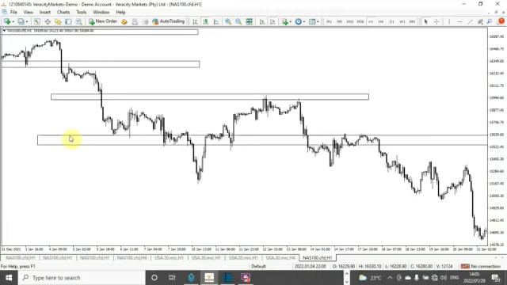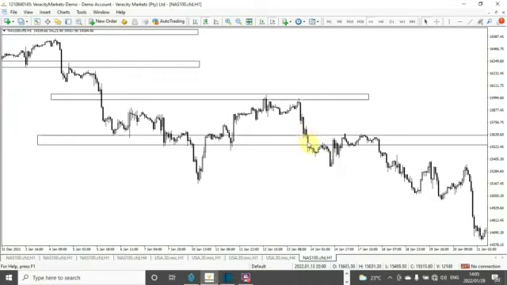So guys, how you would use this is that price reached the demand zone and then it rejected. So you would buy here. Price reached the demand zone again, it rejected, you would buy again. Then price went down here to do a false breakout, came back up into the demand zone. Price went to the demand zone, you'd buy here. Price into the demand zone, you'd buy again. And then now we have our supply zone. Price reached our supply zone, rejected, you would sell here. Price reached our supply zone again, rejected, you would sell here.